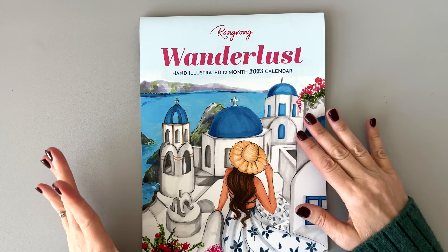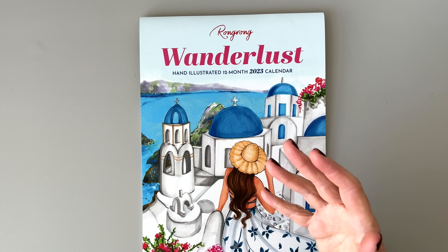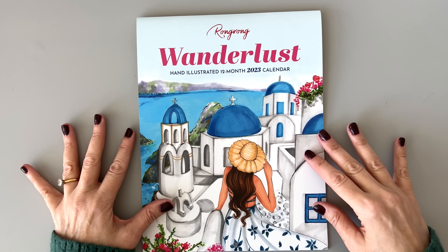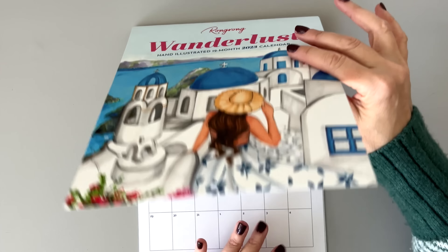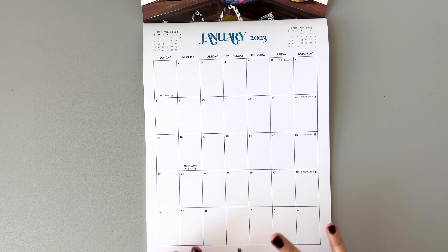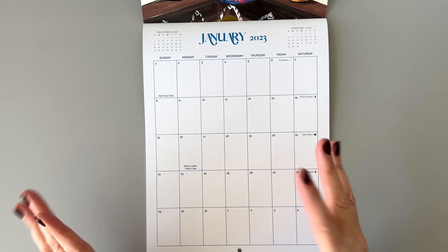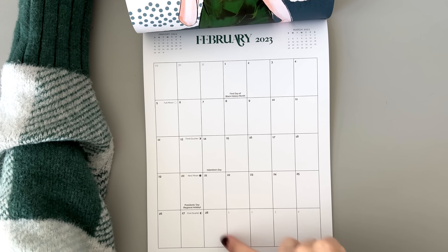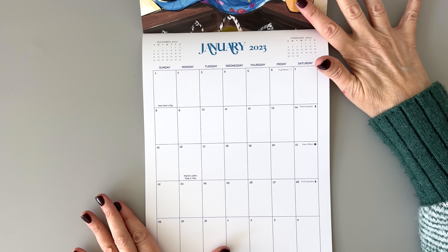Next up, let's take a look at this calendar. I'm really excited about this one because my Happy Planner calendar is going to end at the end of the year, and I think this is perfect — it's small enough to fit in my tiny office. It's very travel-oriented. I'm going to show you what the months look like. The boxes are pretty skinny but enough to write in, and they're tall. Each month has a different color for the lines.